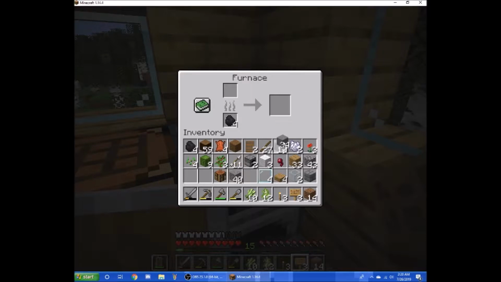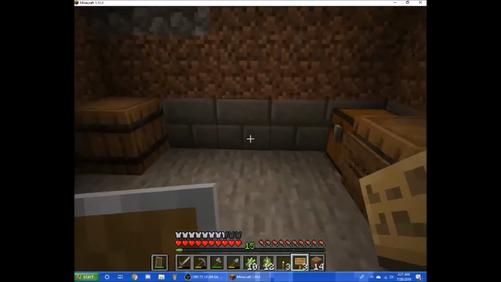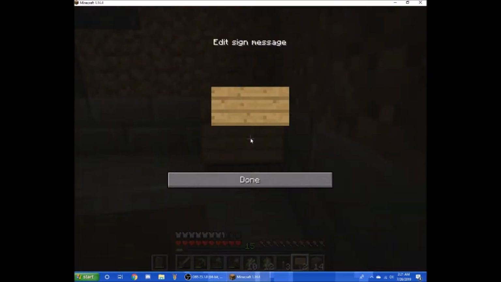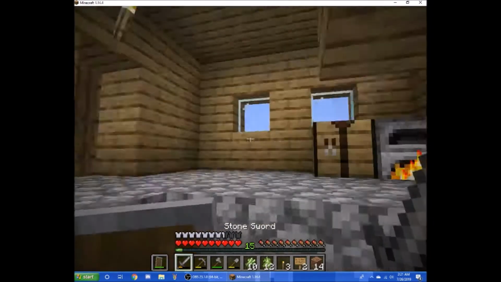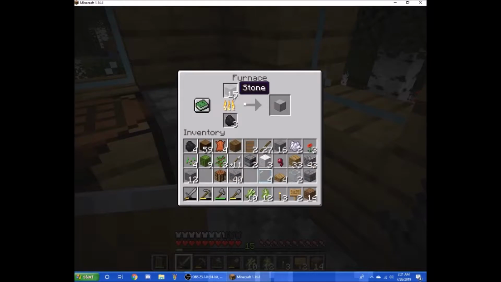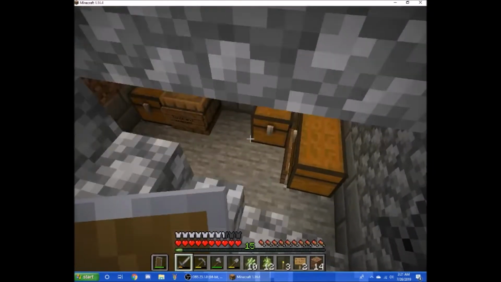And alright, we're gonna take about half a stack of this stone here and keep half of it as regular stone and cook the other half in the furnace, because there's some things we can use our furnace for. If you put the cooked stone in a furnace, you'll get smooth stone. And there's a couple things we can do with that we'll be using.